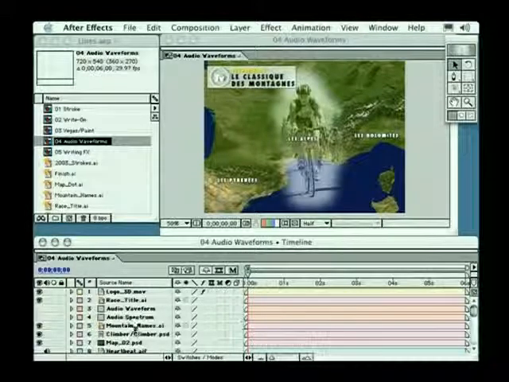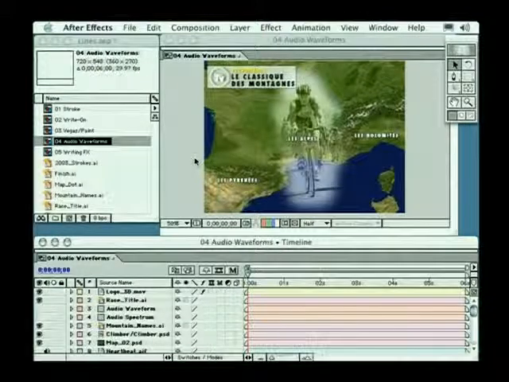Down at the very bottom of your timeline, you have a file called heartbeat.aif. It's a sound file that I've imported and placed. If I hit the period key on the keyboard, we'll do an audio preview. You can hear the sound of the heartbeat that's playing there. We're going to use that to animate some lines based on the audio waveform properties in that soundtrack.